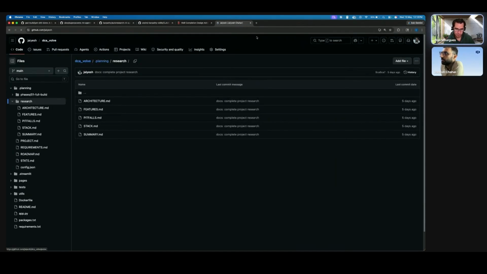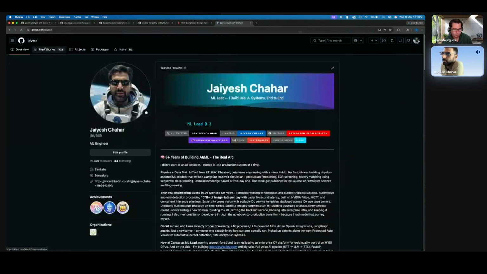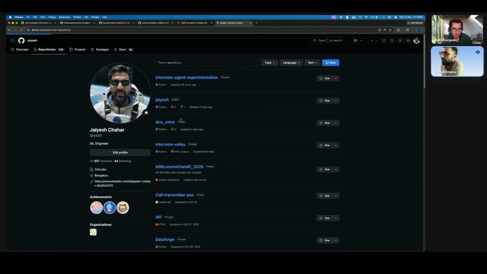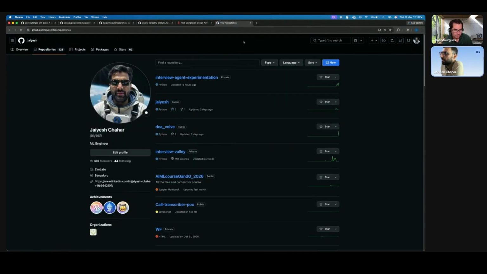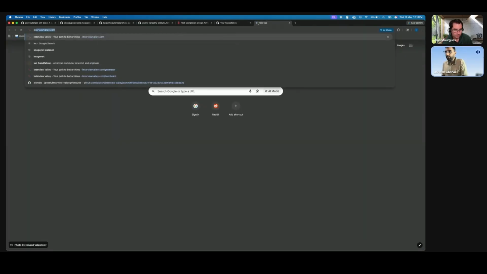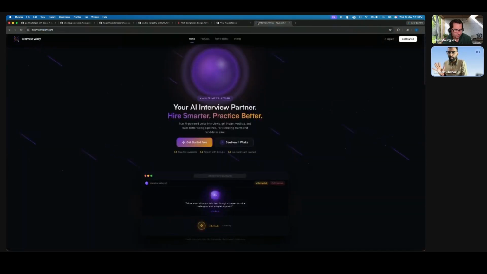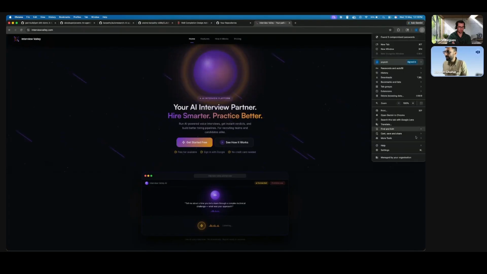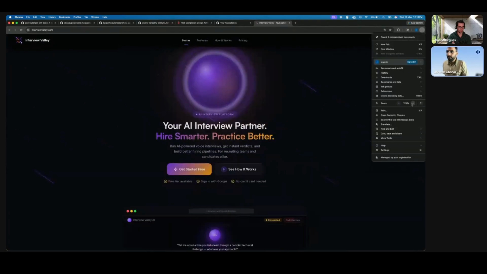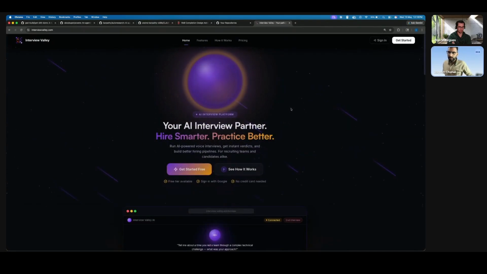And for sure, I'll show you this particular thing, the repository that I was talking about, Interview Valley itself. This is one of the things that I am building, and it's completely built by me only, a one person army. I am a petroleum engineer. I didn't have any front end or back end knowledge 5 years back. Front end I still do not have. This complete design, all the things were done by me only using Claude and other AI tools.